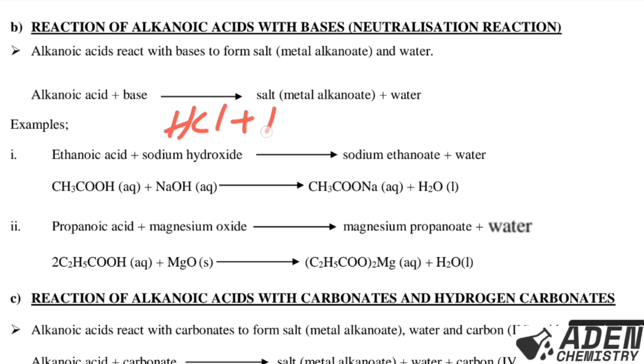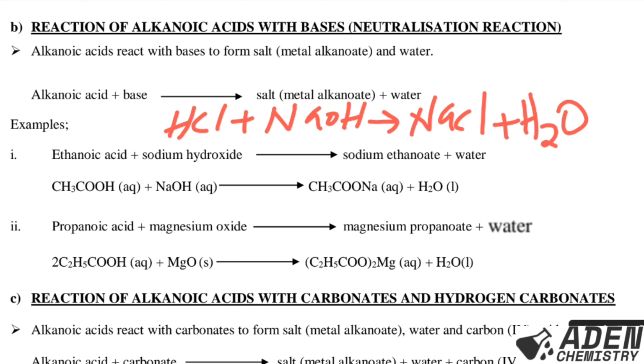hydrochloric acid plus sodium hydroxide. What we are going to get is sodium chloride plus water. Then let's see whether this reaction is self-balanced or needs to be balanced. So we're having 1 hydrogen here and another hydrogen here. This one will give us 2 hydrogen on the product side. So we're having 1 chlorine here and we're having 1 chlorine on the sodium chloride side. We're having 1 sodium here, we're also having 1 sodium here. We're having 1 oxygen here, then we're having 1 oxygen here.